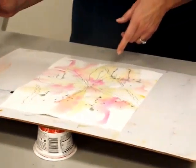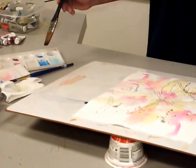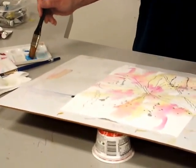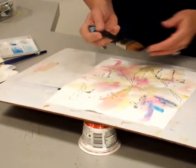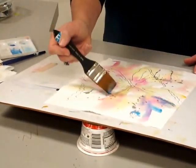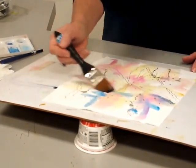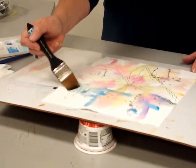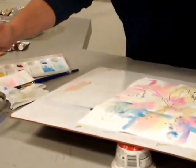Now we're going to use the blue. We're painting the first wash in primaries — a red, a blue, and a yellow. In theory, you should be able to get all the colors you want out of the primaries. So don't worry that you don't want your butterfly to be that color. You're going to have plenty of time to change colors and add colors later. Just laying down some pretty colors to build on.